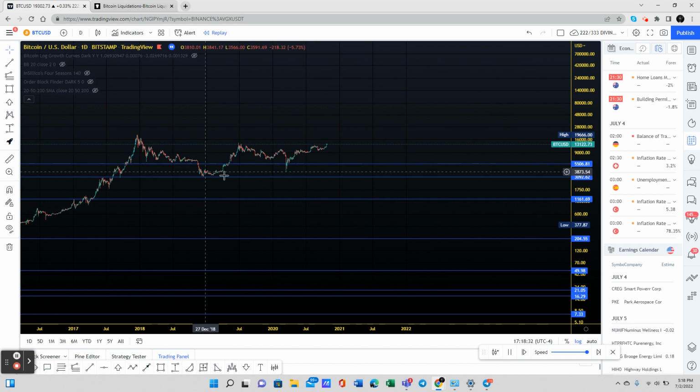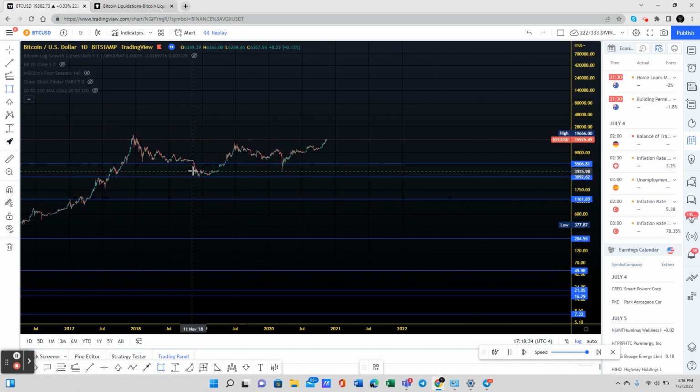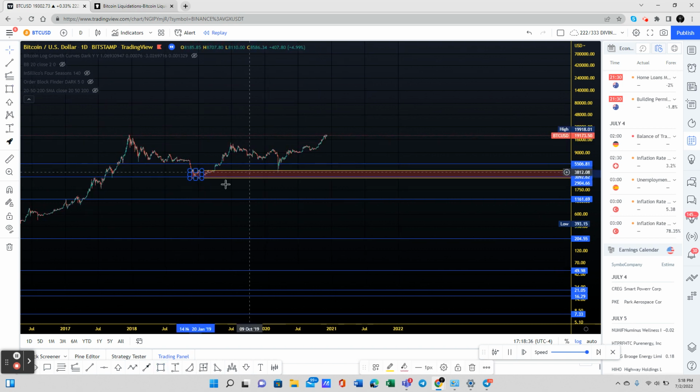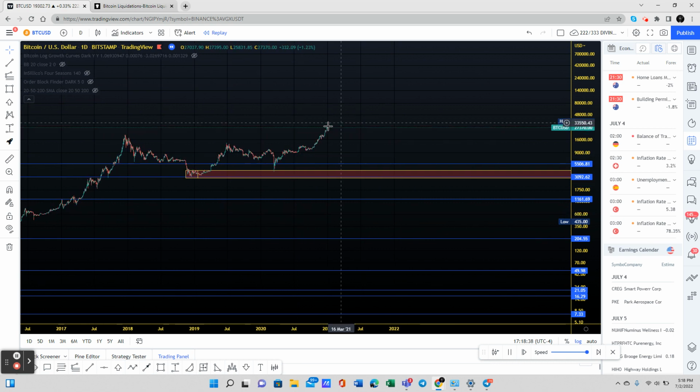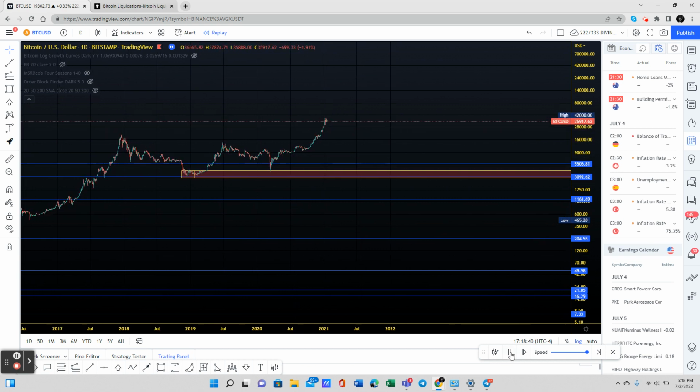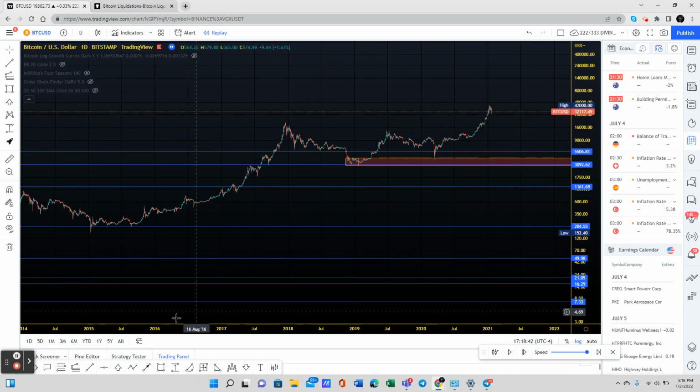So this is a good accumulation zone. We could have bought in that area. All right, so we broke above. Let me pause it right quick.